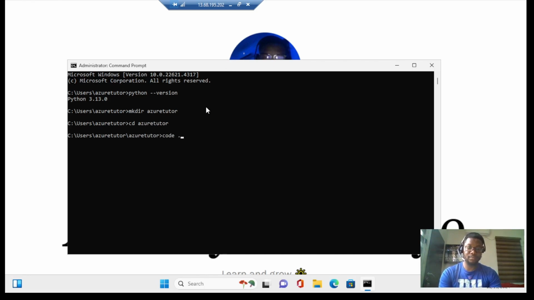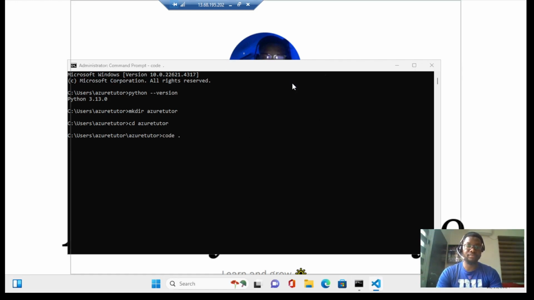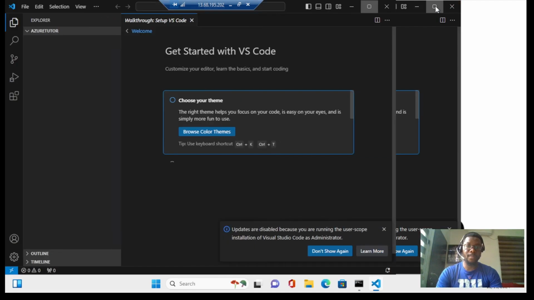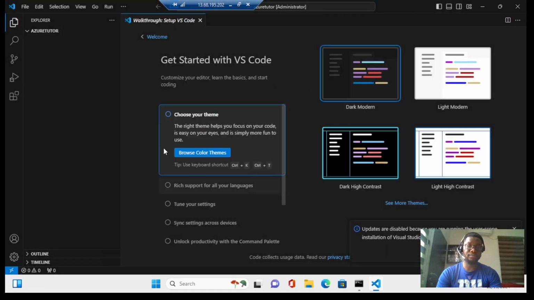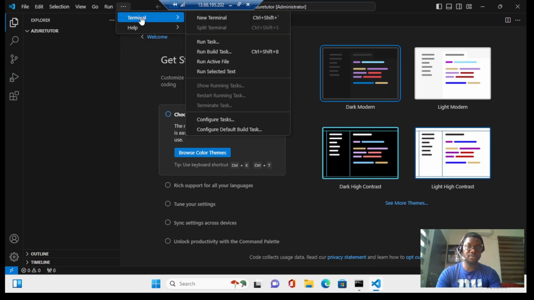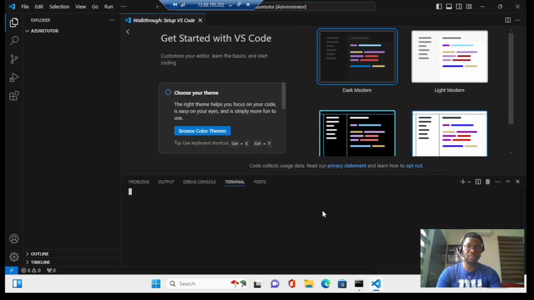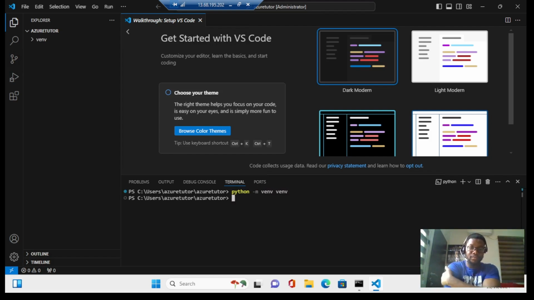That's the folder. The next thing I'll do is type code . which leads me to Visual Studio Code, where the activity of building the app is going to take place. On Visual Studio Code, the next thing I need to do is run a command to create and activate the environment I need to use. So I'm typing python -m venv. That's just to create the environment. Then I wait for that. Okay, now I can activate.